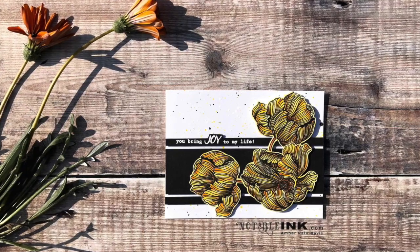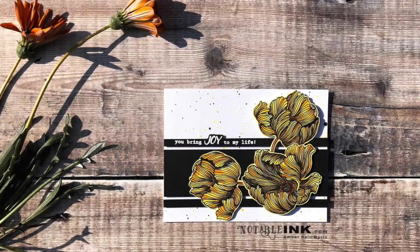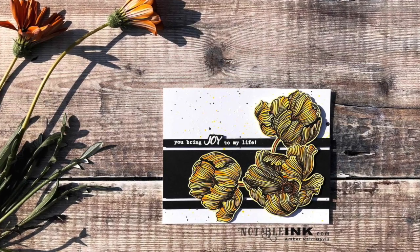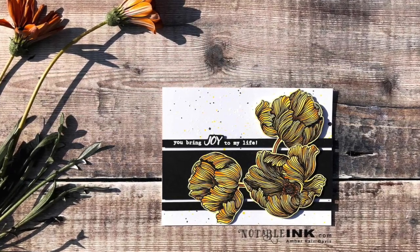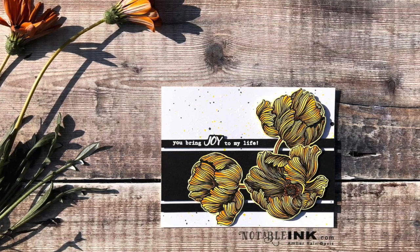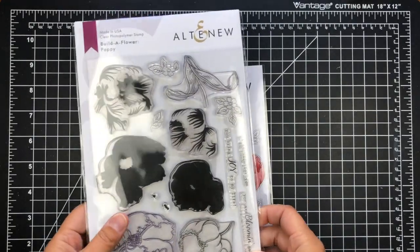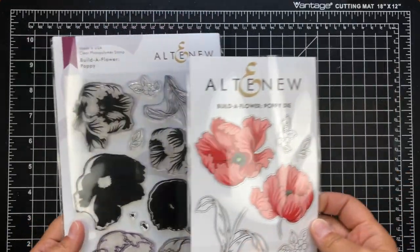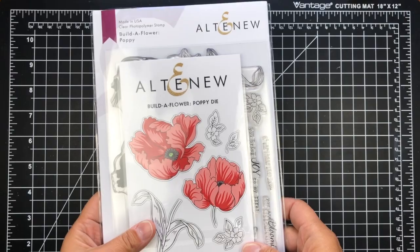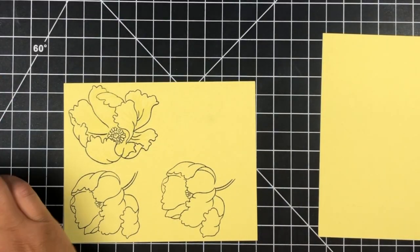I'm thrilled to be participating in Altenew's December 2018 Build a Flower Poppy blog hop. We're going to be adding some hand-drawn details to this card today, so let's go ahead and get started. As I said, we'll be using the Build a Flower Poppy stamp set. I absolutely love poppies. I live in Southern California, and that's our state flower. So let's go ahead and get started.